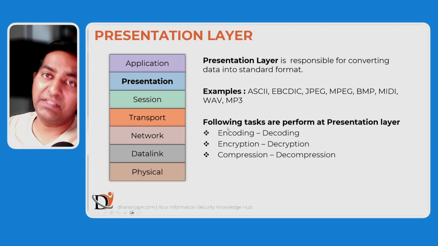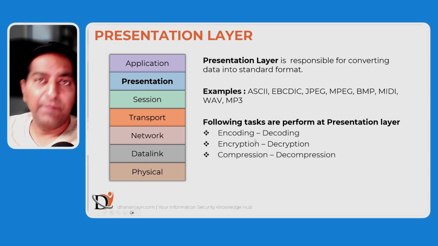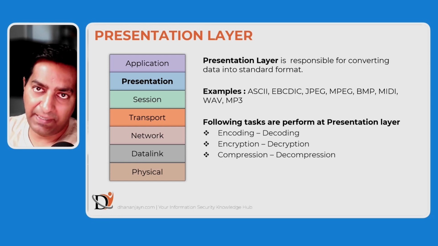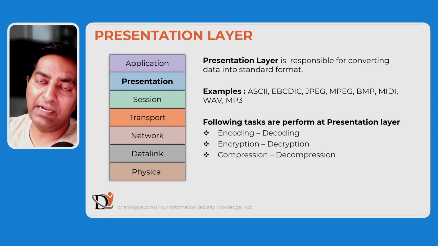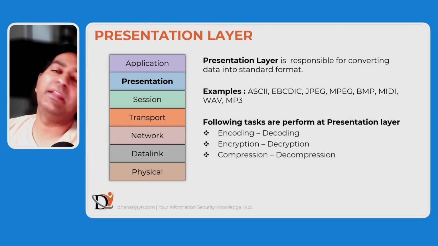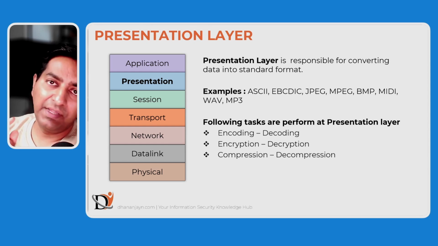The encryption part that we saw in the last session is a function of the presentation layer. So encoding, encryption, and compression happen while sending. When the recipient computer or web server receives that data, when the actual handshake between client and server happens at this layer, the data will be decoded, decrypted, and decompressed before it is submitted to the application layer of that particular server.